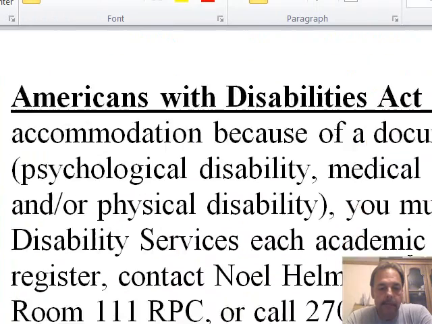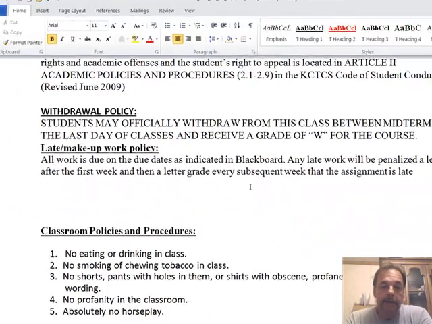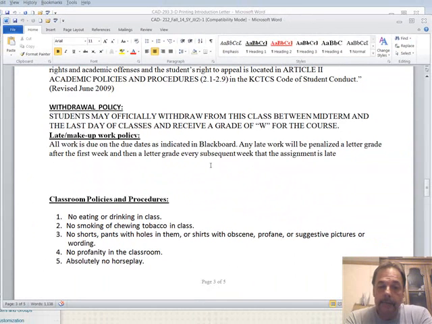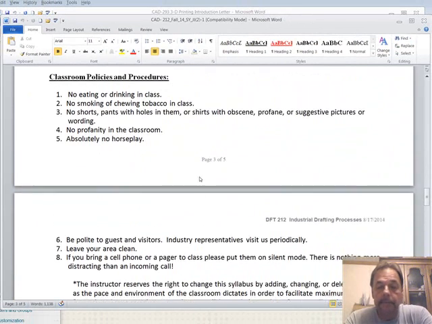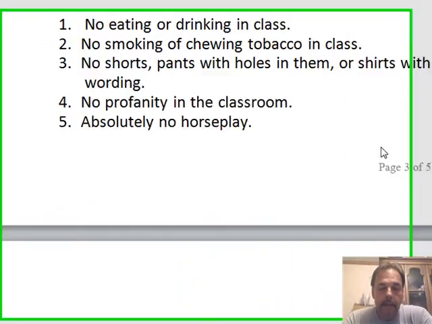Attendance, it's not applicable to you guys. There's the withdrawal policy. Listen, if you get behind, there's a W. Make sure you let me know. We'll get you dropped with a W. I don't want you failing the class, because if you fail the class, it's going to adversely affect your GPA. But if you do a W, we can get you out with a W. But the only way I can get you out is that you've got to send me an email letting me know that you want to drop, and we'll work with getting you out with a W. Now, if you're from another college, you'll have to work with your registrar, but they'll also need my permission to get you dropped from the class.